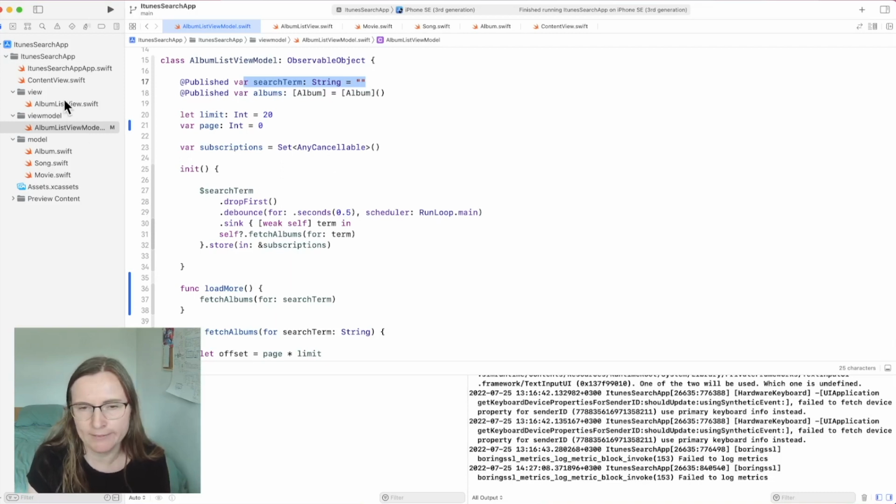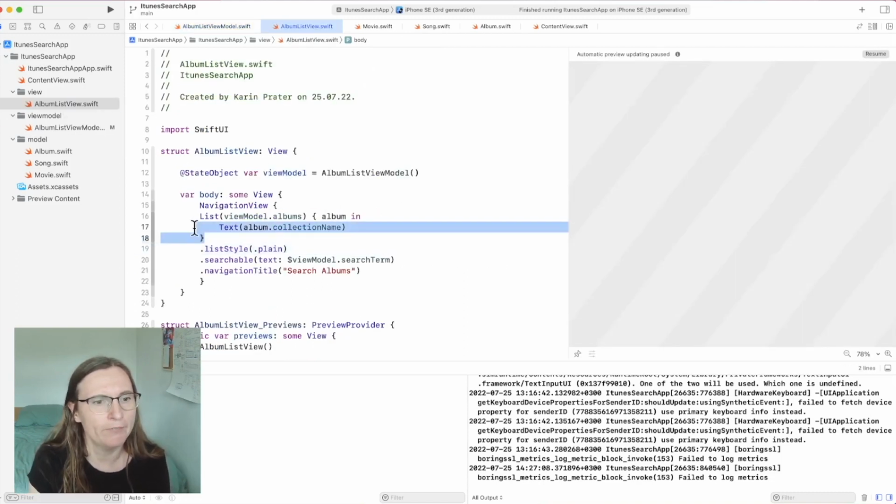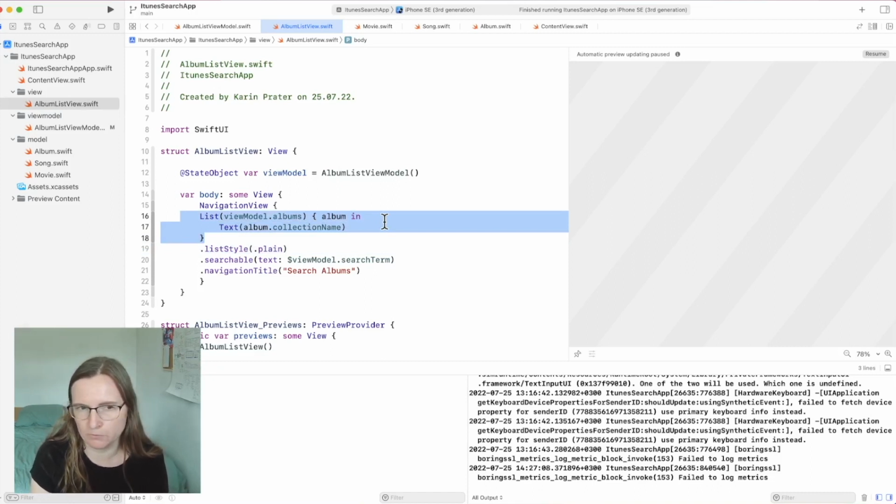Okay, so now that I have this, I can go to my view and we can talk about when I now call this load more function. I have here the list of all these items, and I want to load more when I reach the end of the list. How do I know that? We're going to do a little bit of a trick, because you can add views. We're just going to add an empty view at the end of our list, and we use this one's onAppear to say, okay, if this view that we have at the end appears, then we know that we are at the end and we should load more.